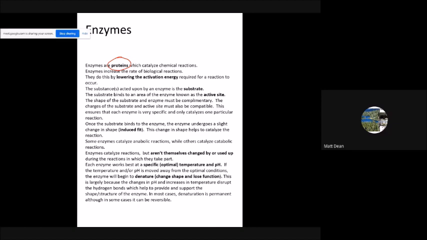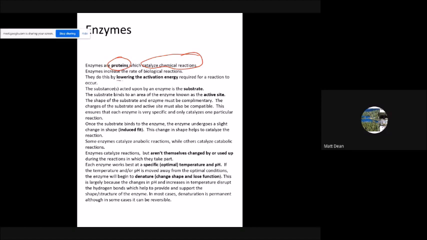Enzymes are what we call biological catalysts. They catalyze chemical reactions in your body. They help them to get started, and sometimes they speed them up. They increase the rate of biological reactions. Without enzymes, most of the chemical reactions that make you go wouldn't work. And everything you do as a living organism in one way or another is a chemical reaction. Whether it's a memory, a thought, a movement, an action, all those things are chemical reactions, and all of them require enzymes to help make those things happen.